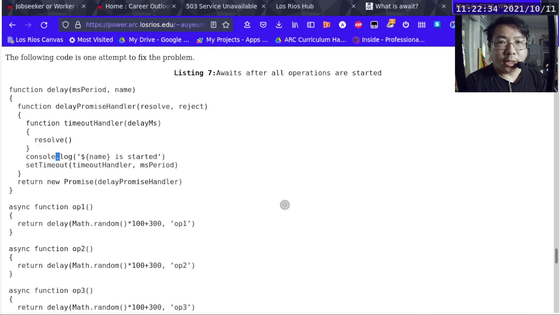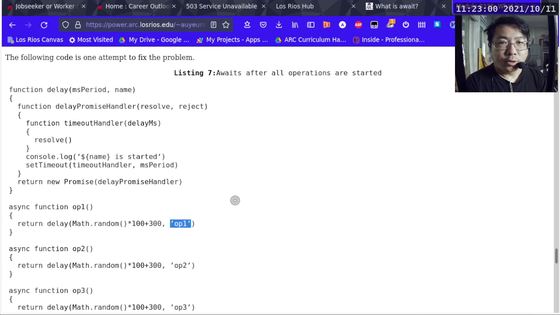So in this case, I use OP1, 2, and 3, and when I specify the argument to delay, I have an extra argument to specify the name of the operation associated with this delay, so that it can use the console log to print something to the console, which is your terminal, so that we can tell which operation has started at that time.